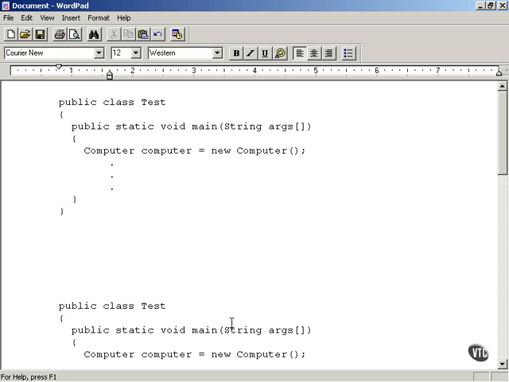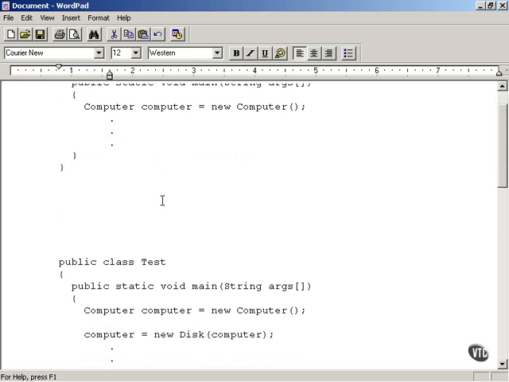Okay, let's put our newfound decorator design pattern expertise to work in a public class named test. We're going to put the decorator pattern to work. We're going to create a computer object of our computer class. As you recall, the description method in this computer class just returns the single word computer. And so we're going to start off by creating a computer object. This is the test harness, the test class, we're going to run in order to see if things work.